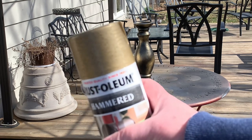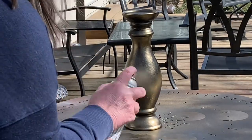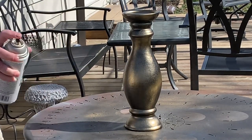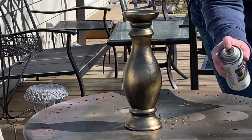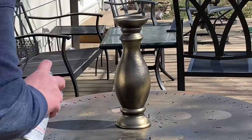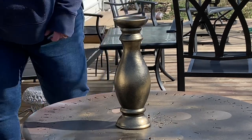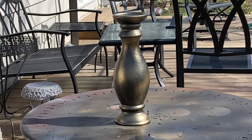My next color is this hammered brass color. It's the medium color and I do it over the shiny, and it does help calm it down a little so it's not so bright. I am kind of random with where I paint it — just back and forth. If it looks like it needs more, I add a little more. I know that I can always come back in with black.